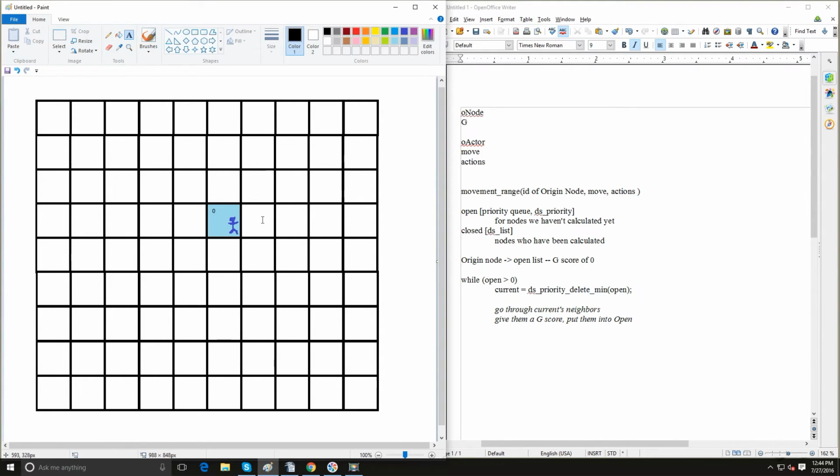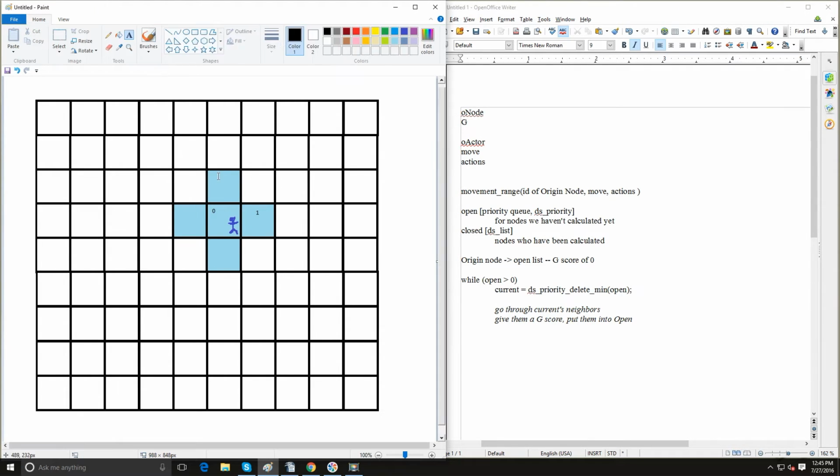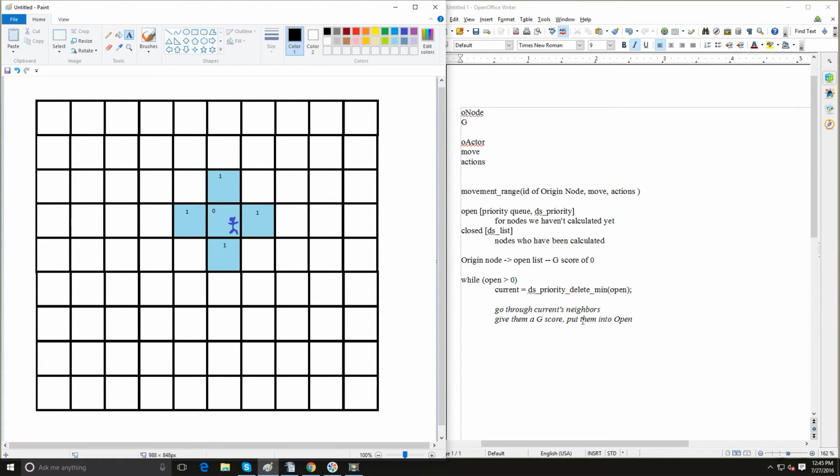First, we're just going to do the four cardinal and hit F, because F is fill in the sprite editor of GameMaker. It doesn't work like that here. So boop, dang it. I just clicked that. Why does it keep messing up my colors? Put all of these guys here, and obviously they're 1 away. So they'll be put in there with a priority of 1 and a G-score of 1. Let's see if I can put these all in here at pretty reasonable sizes. There we go. Okay, so we got the four cardinal neighbors scored and put into the list.